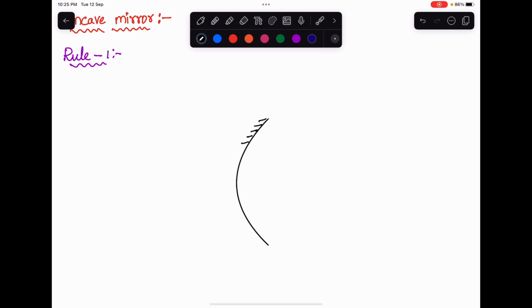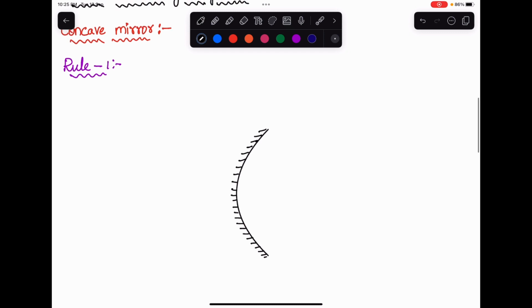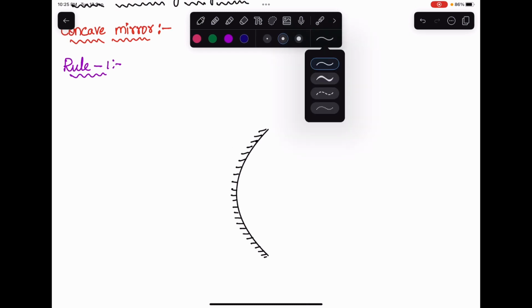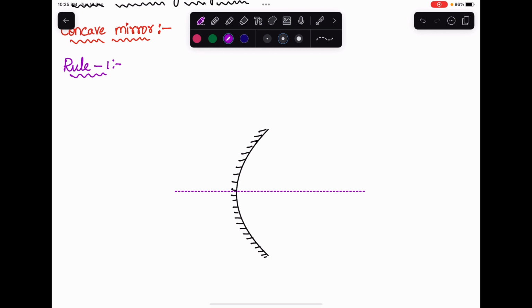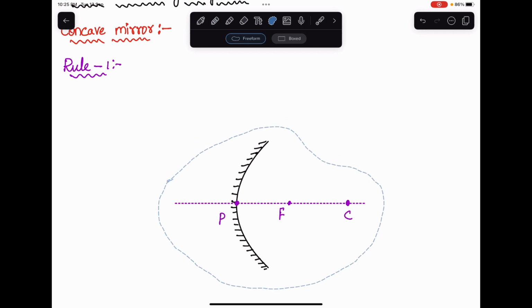Very good. So on the bulged part of this surface, if we silver it, this turns out to be a concave spherical mirror. What is the second step we need to do? The second step is to draw the principal axis. The principal axis passes through the pole first, and then the center of curvature, and somewhere in the middle we have the principal focus F. Clear all of you? This is the basic diagram which you have to follow.